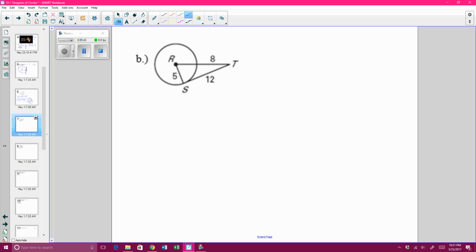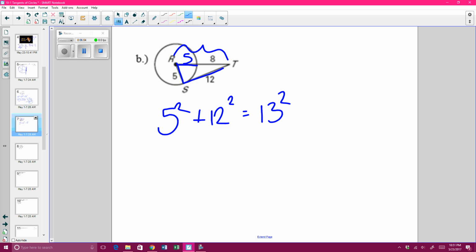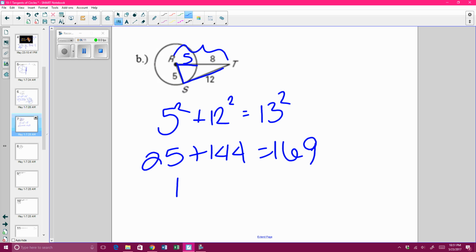Some of these can get a little bit tricky because it looks like you have enough information here, but you actually need to take this radius of 5 and swing it around so that this is also equal to 5. So now you would have 5 squared here plus 12 squared for the other leg equals the entire hypotenuse, which in this case is now 13. Go ahead and test this with the Pythagorean theorem. And so you see that it works.